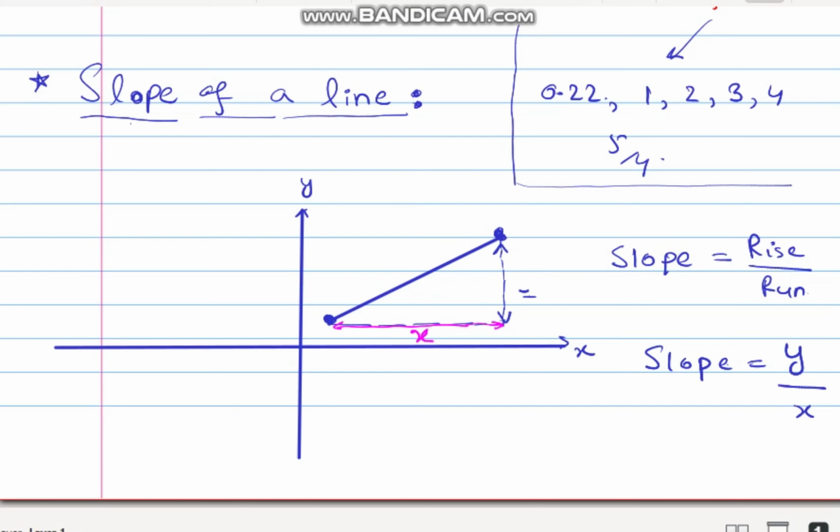Now one thing, dear students, I want to modify this. There should be the symbol of delta here, because it represents the change. Delta here and delta here. This delta just represents the change. Let me write here with the red pen. Yes, this symbol is called delta, and it represents change. Of course, this is a very obvious thing: the change in y divided by the change in x.